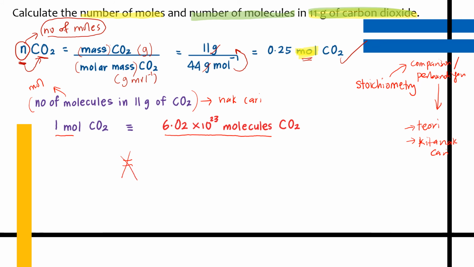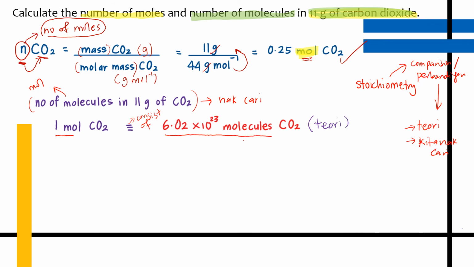1 mol tak sama dengan 6.02 molekul. Tapi 1 mol dekat sini, kita katakan tanda ni consist of, dia boleh merujuk kepada beberapa benda. Okay, kalau dalam konteks maklumat ni, 1 mol dekat sini consist, saya tulis consist of 6.02 times 10 to the power of 23 molecules. Okay, so yang ini tadi yang daripada teori. Okay, ini yang kita semua tahu.